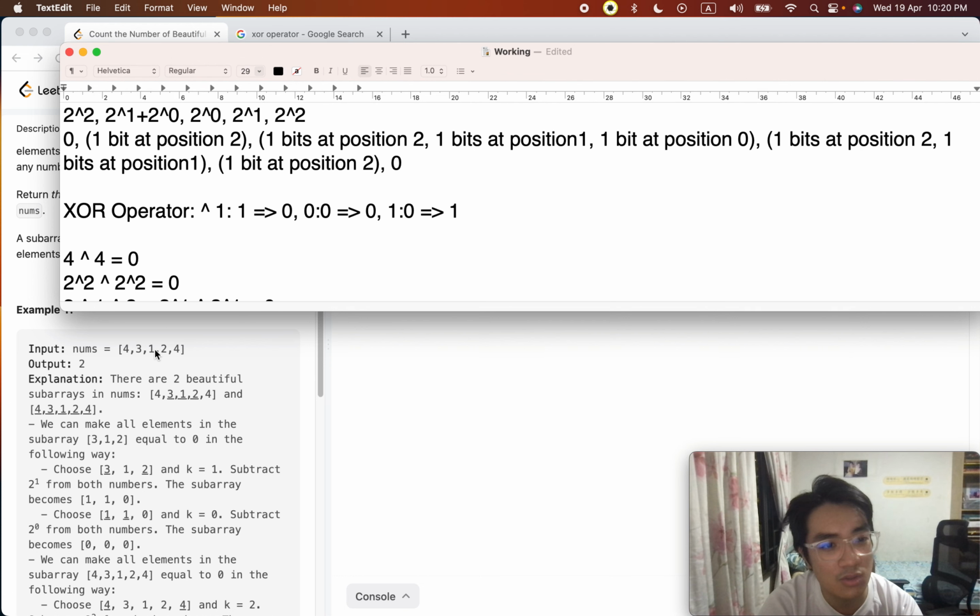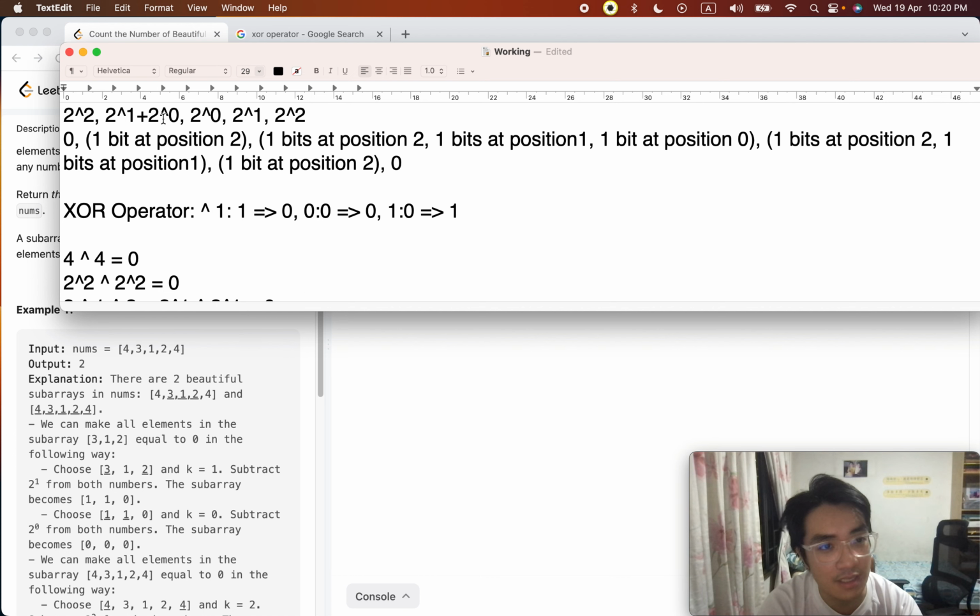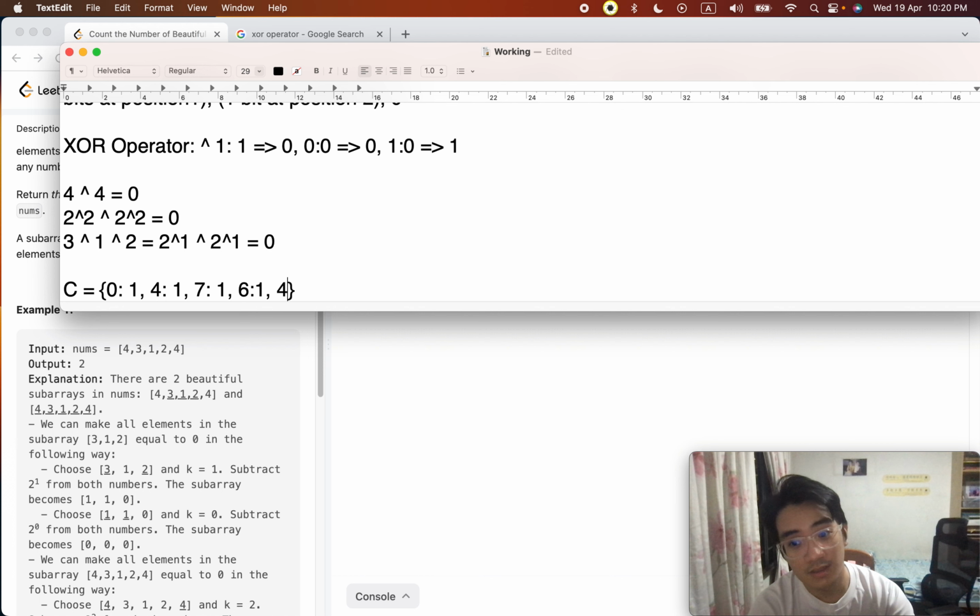And then it goes to 1, then it's 6, then it goes to 2, which is 2 power 1. Then 6 is basically this plus this, 2 power 1 is removed, so it's 4 again, right? So now the result adds 1, right? Why at 2? Because now the XOR sum is 4, and that's already appeared here, so actually now this 4 should be 2, but before it's added, when it's 1, you will add the result.